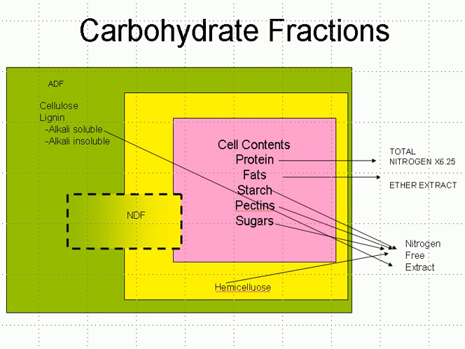The carbohydrate fractions for dairy ration formulation is a critical component of formulating rations for high-producing cows. One way to look at carbohydrate rations, or component fractions, is to look at the cellular structure of the plants that animals consume. There's a component that contains the cell contents, the protein, fat, starch, pectins, and sugars, and then there's the actual cell wall that surrounds this cell sap.